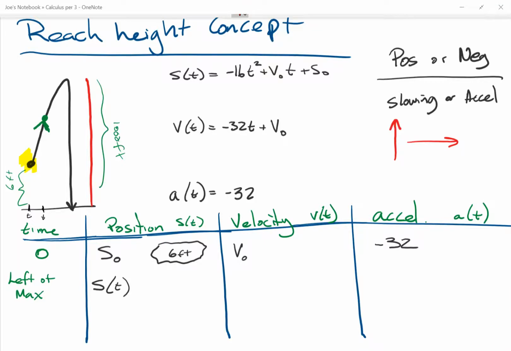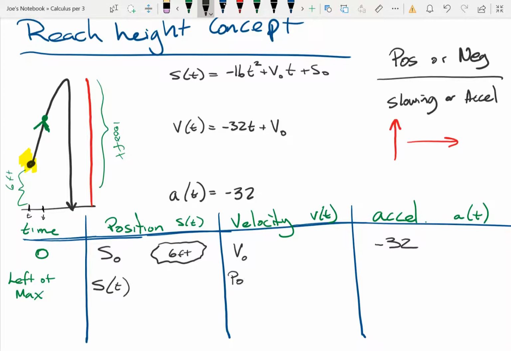So we just said our velocity is positive on the way up, but it is slowing down. What is acceleration due to gravity at that point? It's pulling down at 32 feet per second per second. It's always a tug of war between your forces. We have a lot more things to go over that I'll talk about later. Just keep going with the flow.